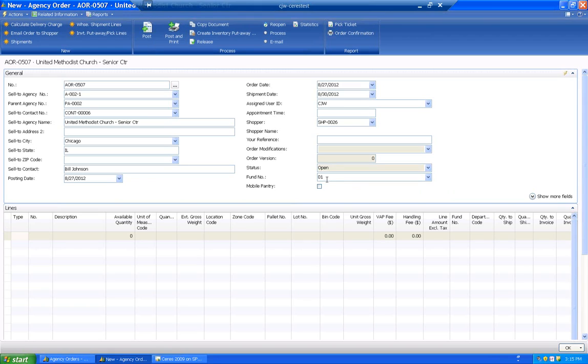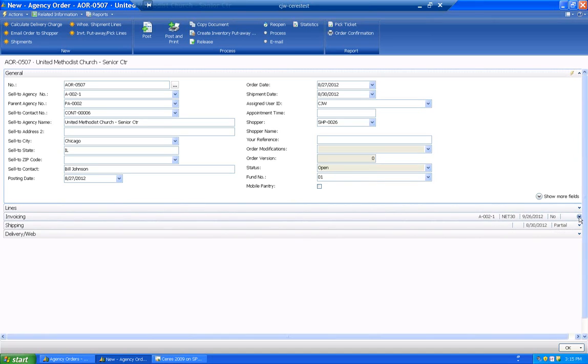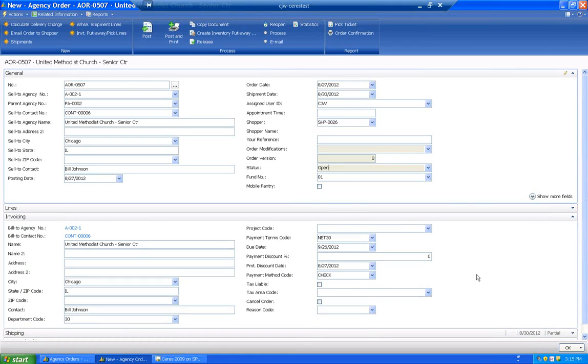The fund number is a number that is currently set as a default on the agency card, and that information flowed from the agency card to the header in the General tab. And we're going to collapse the Lines tab here, and then we're going to look at the Invoicing tab. Any other dimensions that are stored on the agency card can also flow to the agency order header, such as department code.